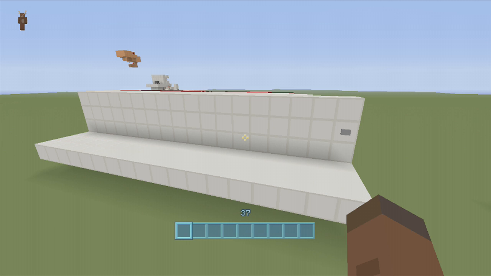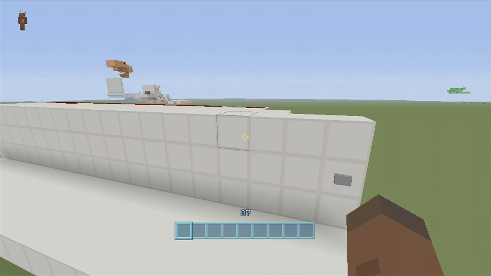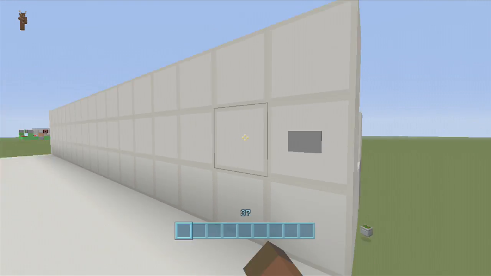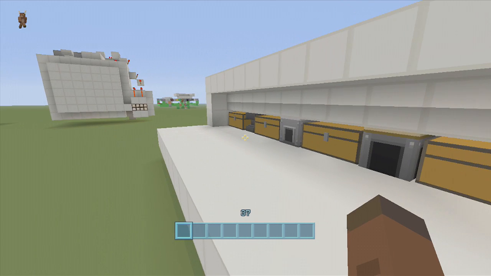In this tutorial, I'll be showing you guys how to build my simple secret chest area. Now, the one thing I love about this thing is how compact it is. So we just come over here, click the button. Our secret chest area opens up. We also got some ender chests in here, you know, a furnace, an anvil.